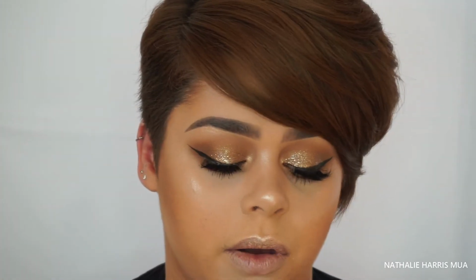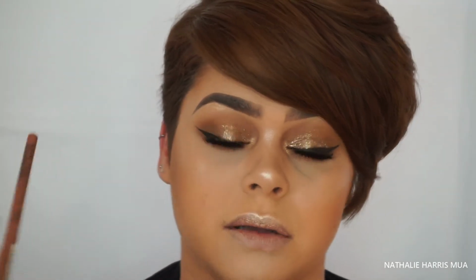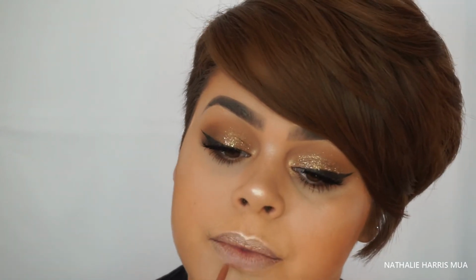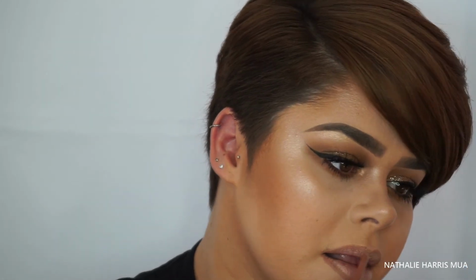So for lips today, I'm going to be using my MAC Honeylove lipstick along with the NYX Cosmetics retractable lip liner in the colour Neutral. So I'm going to line my lips first. I'm going to go in with my MAC lipstick.